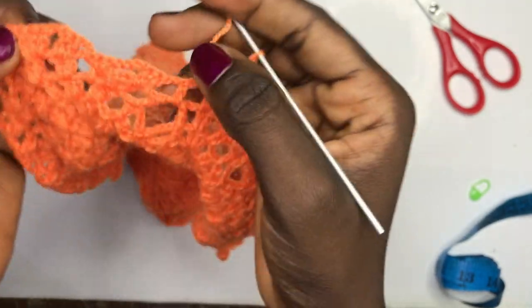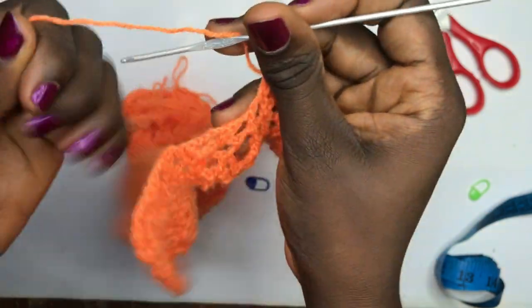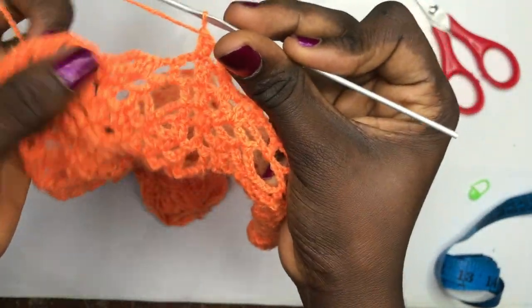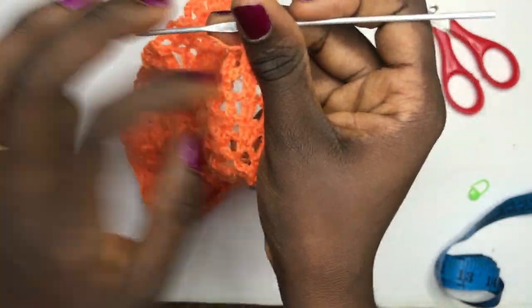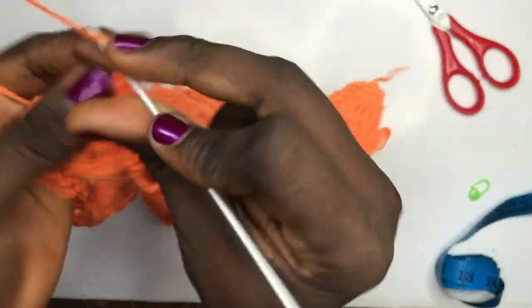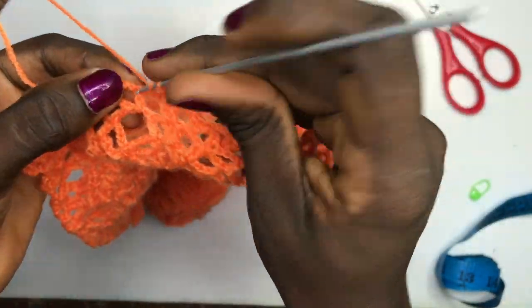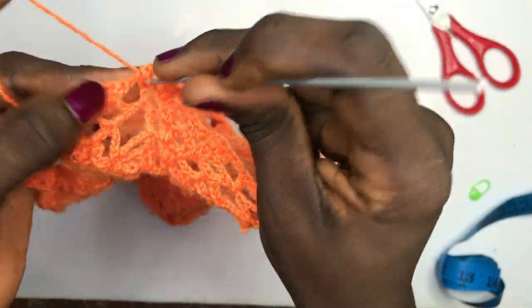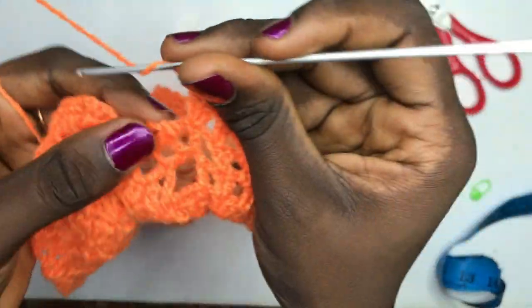When you get to the splitting side, you just create your new leaf as usual. You know what to do for the second section, so I'll repeat and get there — the rest is in your hands. Continue all the way to the other side of the splitting. Chain two — this is where you put your three double crochets because this leaf has ended and needs a new leaf to grow on top.